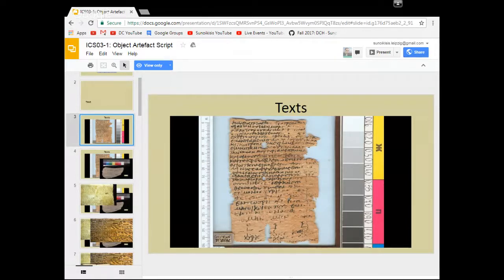But when we say text, are we talking about the object? Are we talking about the ink on the object or the engraving on the object? Are we talking about the conceptual language expression that is attached to this object? Or are we talking about something which is beyond the object at all, as in, the text of Homer, which doesn't exist on a single object, or does exist on many objects, but the text itself is at a higher level than that.